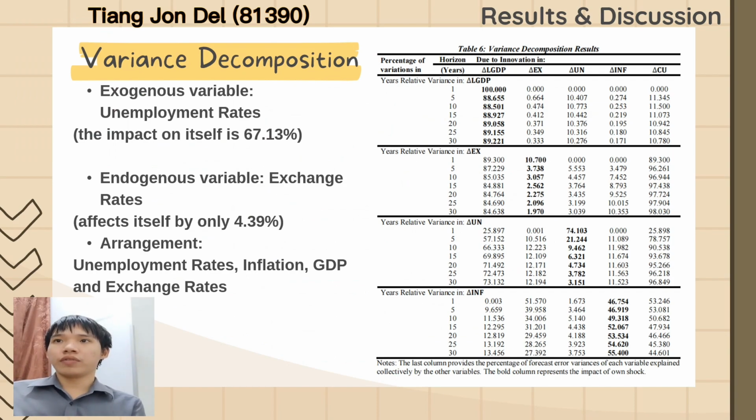So let's move on to the last part, which is the variance decomposition. The variance decomposition is done to ascertain whether a variable is exogenous or endogenous, and also to determine the causal relationship between variables. From the result that we have obtained, we can observe that the GDP is largely exogenous, because most of the variation in the GDP is actually caused by itself. And for the exchange rate, the unemployment rate, and the inflation rate, all three are showing a lower percentage of variation due to themselves. So we can conclude that the exchange rate, the unemployment rate, and inflation rate are largely endogenous variables. That's all for this part. Thank you.